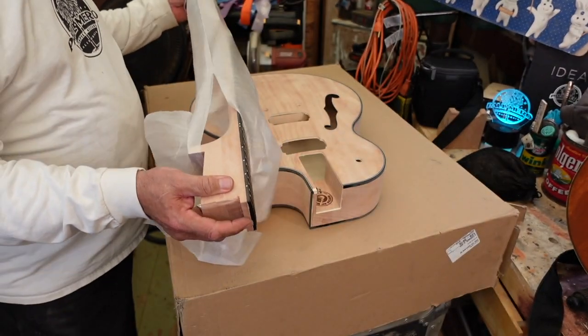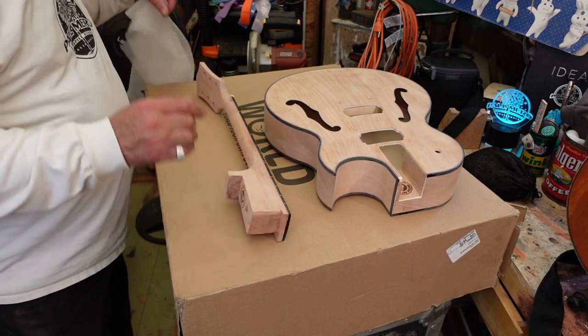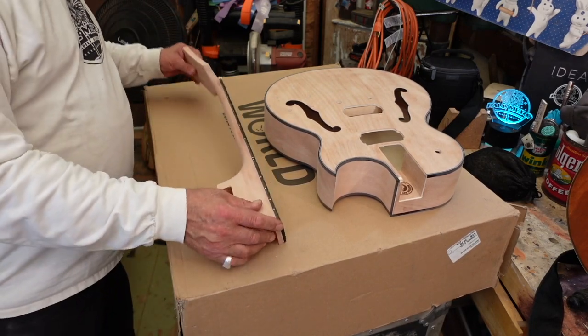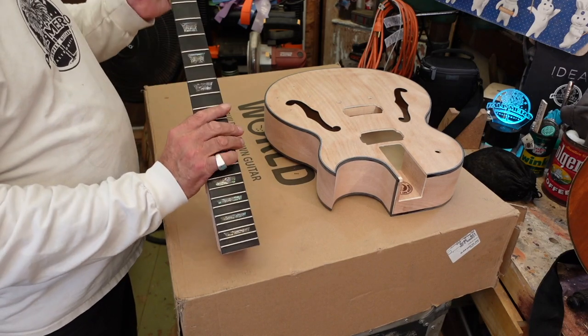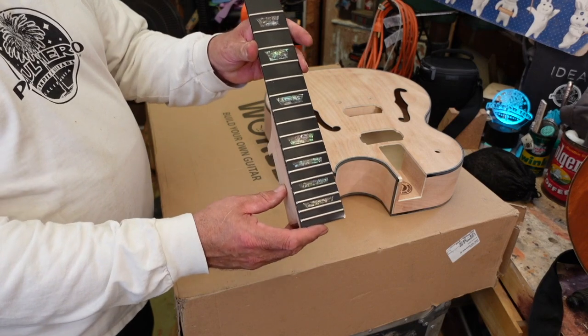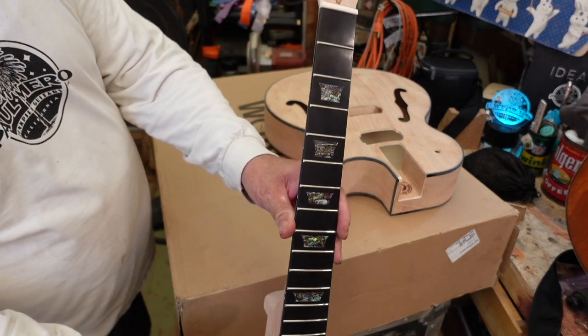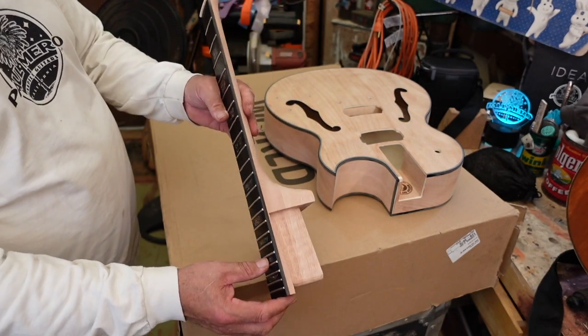The neck came in wrapped up. The fret markers are there. There we go. It's got abalone fret markers on the front. It's unfortunate those will get covered up with some junk. I do.